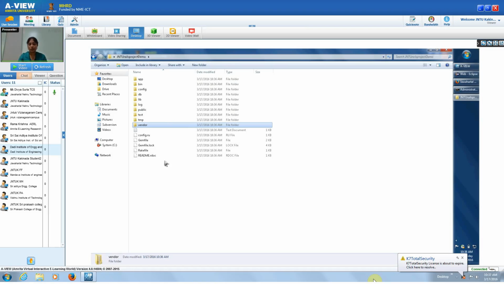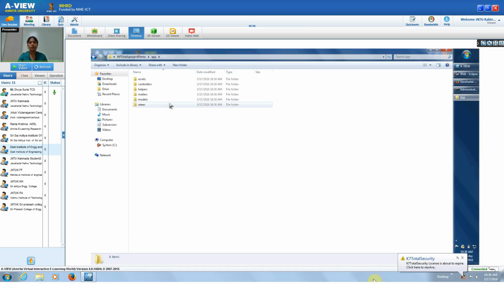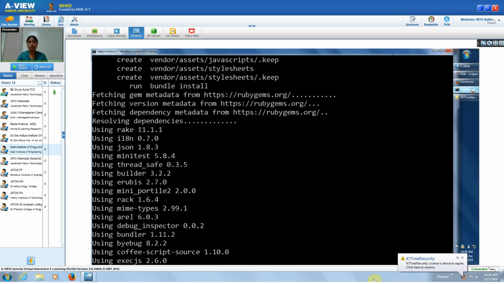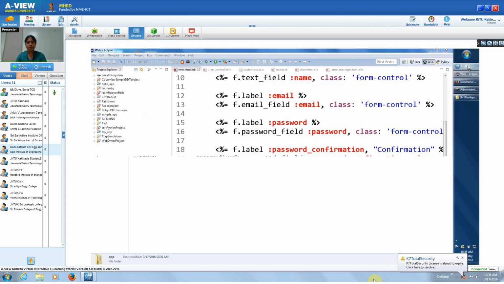Now I am telling you what the functionality of this directory structure is. Wherever you go, even after many years, the functionality of these directories will be the same. And let us say later you get one Ruby on Rails project that you need to work on. You already know what type of code is placed in these directories. So it is very easy to understand a Ruby on Rails project. I have created a project and I got the different directories here. Tomorrow I will properly explain what these directories do, or while doing the project itself you will come to understand. So I will stop here for today.